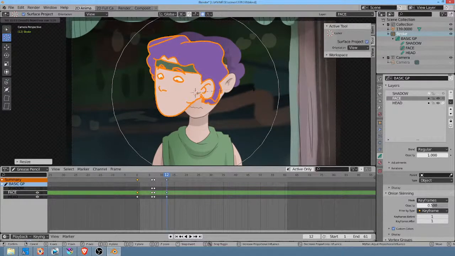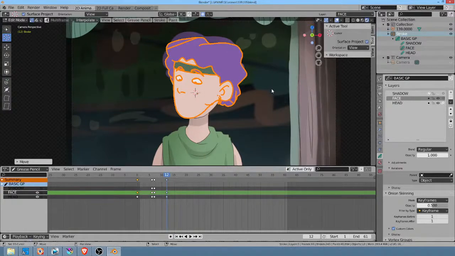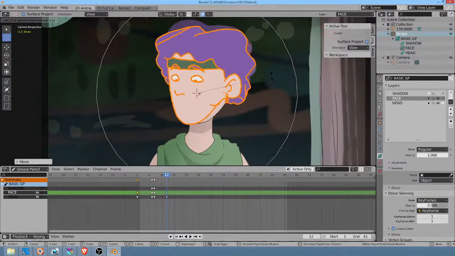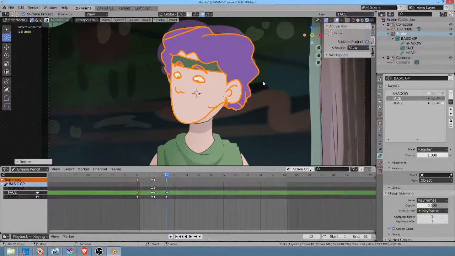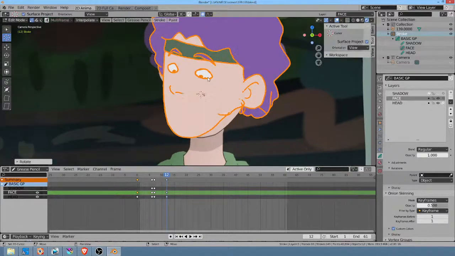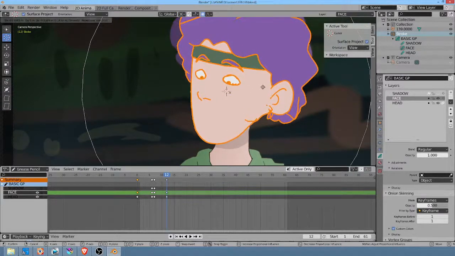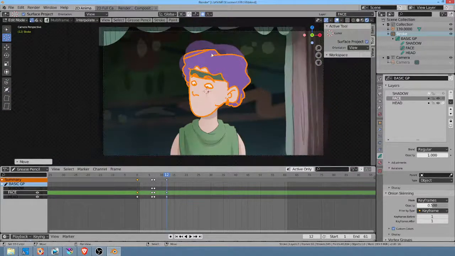Rotate that a bit. And if we were to direct his eyes toward Asher, would this work? I think it would. So now I'm going to hit Alt A. And actually, might as well make that fit.